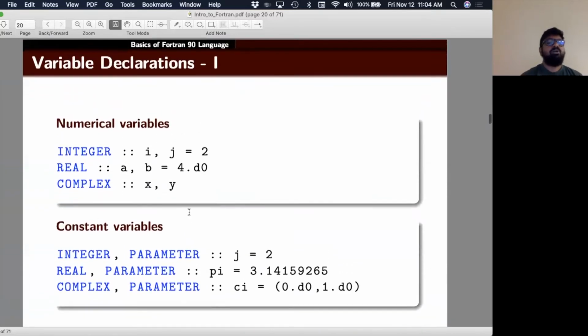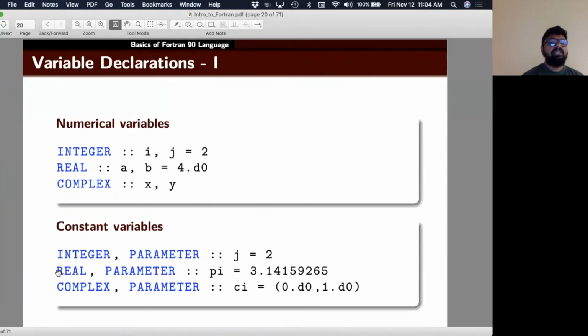Okay, so now we talked about variable declarations. What if you don't want a variable? What if you just want a constant? So this one shouldn't say variables here. It's just constants. So what if you want a constant? So for example, in your calculation, let's say area of the circle, you're going to compute the value of the area of the circle. So you need the value of pi, right? So pi doesn't need to change. So how to write code in which you enforce that the value of pi is not going to change. If you try to change it later, it's going to throw an error.